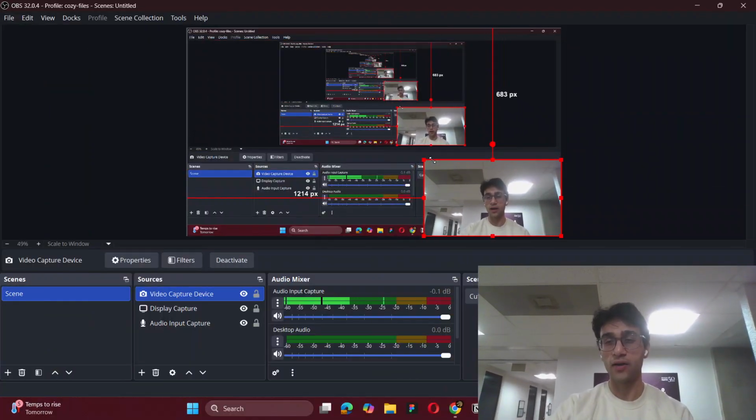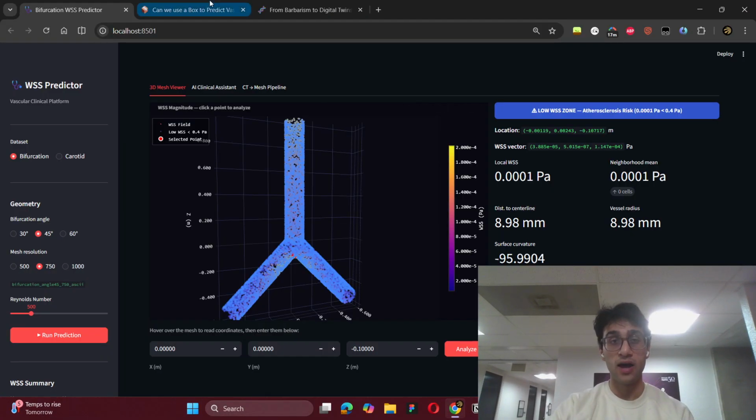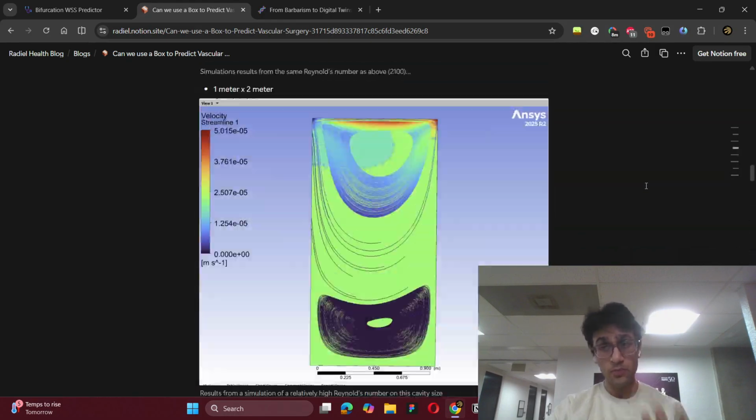But there's three main issues with CFD. It's very expensive to run, takes a very long time to run, and you need an expert physicist to decipher the results. That's where I thought maybe we should build an ML surrogate to solve this problem for clinicians themselves. So let me show you the platform I built and a little bit of a background of how we actually built the model. I have a blog for you.